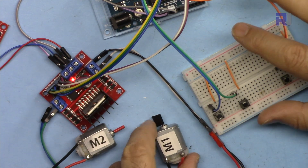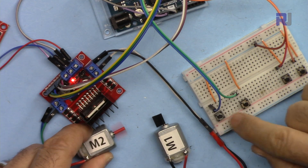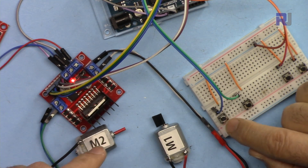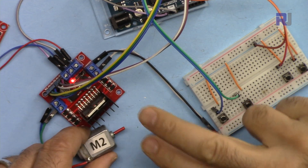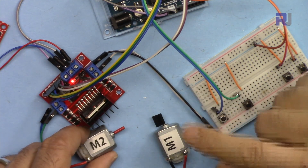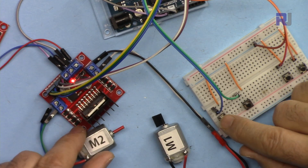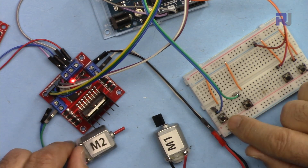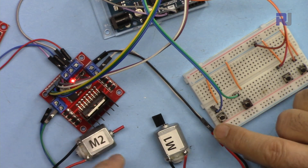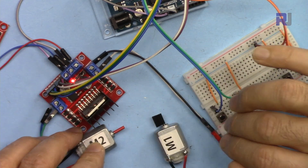There are instances where you need to control a DC motor — for example, press a push button and the motor will start rotating, then press stop to stop it. There is also another push button to change the direction from clockwise to counterclockwise and vice versa. This code is for those applications. You can also manipulate and change the code to control the motor with some kind of sensor or external parameter instead of a push button.